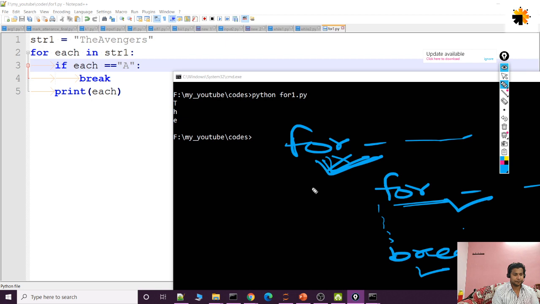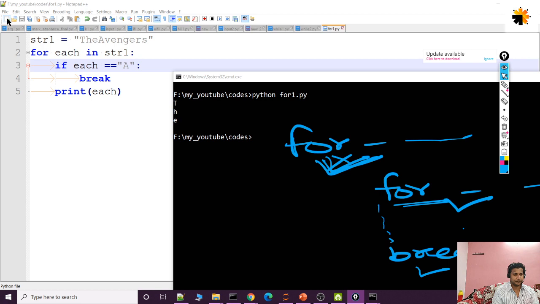So only use break and continue statements with loops, either a while loop or a for loop. The break statement breaks the loop; the continue statement skips the particular iteration. Got it?